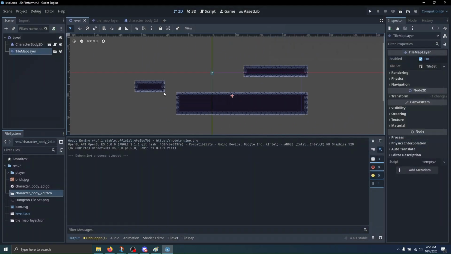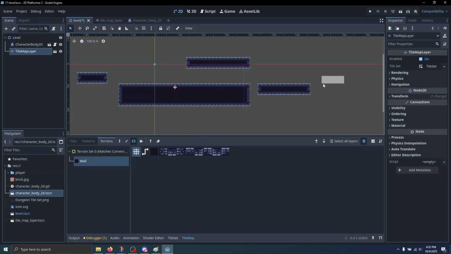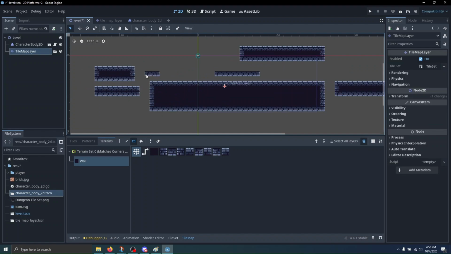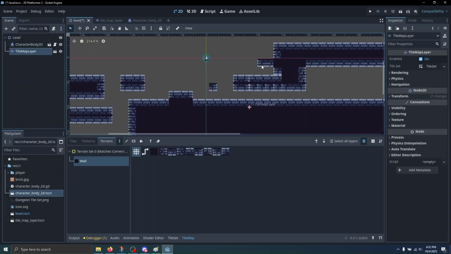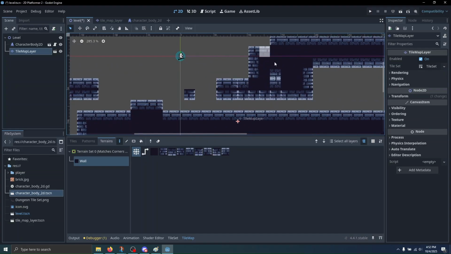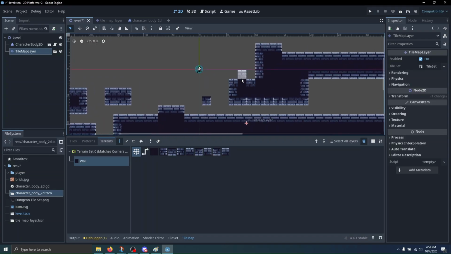From here, you can just play around with the tile map that you just created. Go into our tile map, terrains, and place down blocks wherever you want to. Create your first level design, create some obstacles, some little jumps that you can have here, and use a pencil tool to individually place blocks. Just have some like this, have some like this. You'll see the auto tile in action while you're placing these blocks. Now, it's not super smart, so you'll see there are still some edges here that it doesn't know how to work out. With that, you can just click on them and it'll automatically sort it out for you.